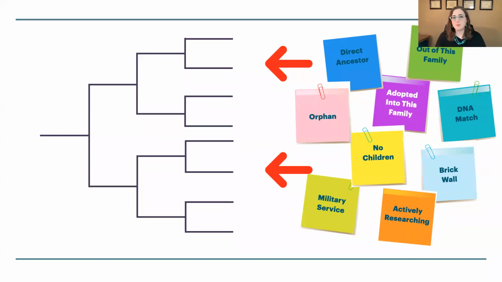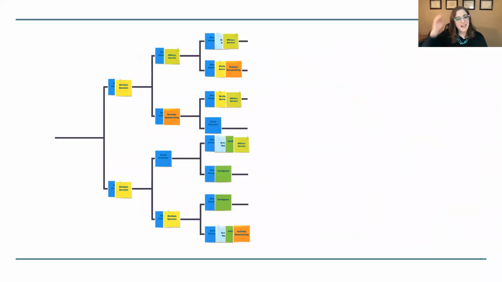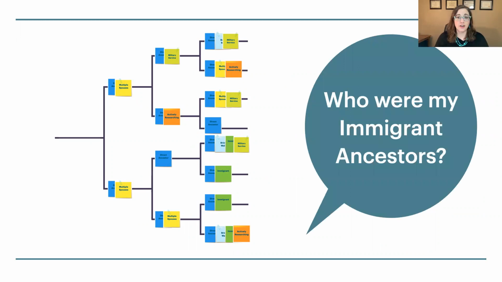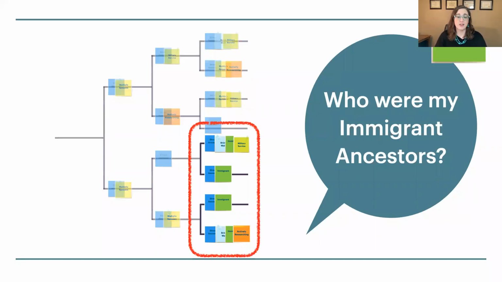Once you start putting these sticky notes, or My Tree Tags, on your tree, it could look something like this. And what's exceptionally neat about this feature is that Ancestry incorporated a way to filter your tree and just pull out people that have specific tags attached to them. So if I was to ask Ancestry to filter my tree and show me who were all my immigrant ancestors, it would look through all the people in my tree and just give me the results back for people that I tagged with the My Tree tag that said immigrant.